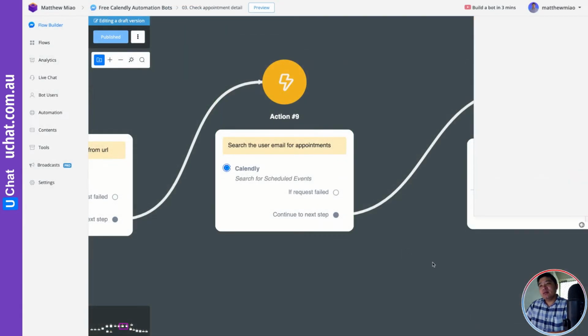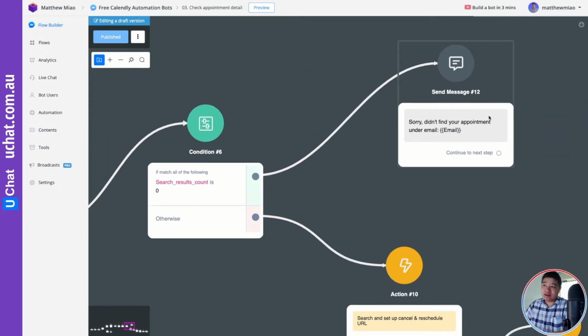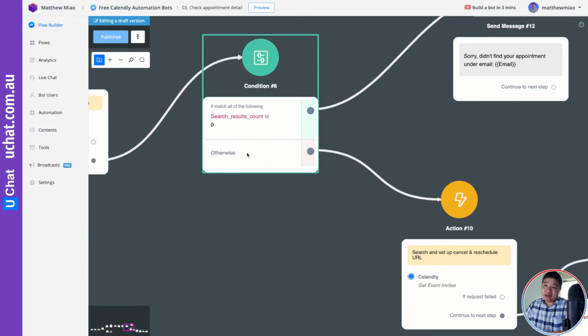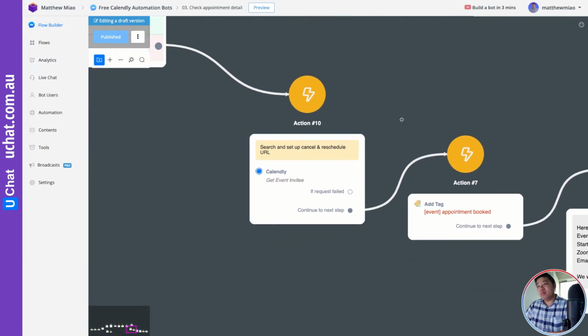The next step is based on whether we find any appointment booked with that email address or not. If the search result pagination is 0, that means we did not find anything. If it has some result, that means we already found the appointment booked with that email address.